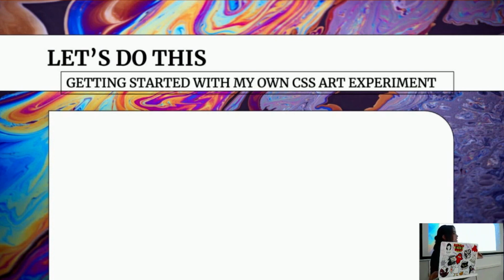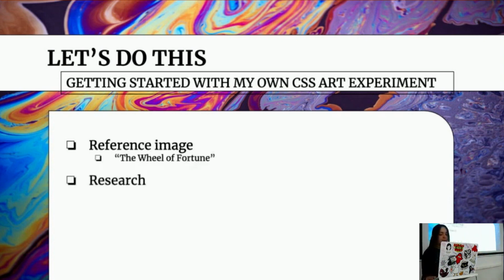If I'm starting this out for the first time, here's kind of what my thought process was like. First, I need a reference image. When you start a new medium for the first time, it's good to either reproduce something or use something that you can see. And since there's nothing like that, I'm going to use a reference image. I chose something called the Wheel of Fortune, which is a tarot card. It has significance. It means chance and surprise and not knowing how things are going to turn out. Thought that was pretty good for a new strategy.